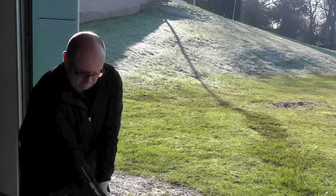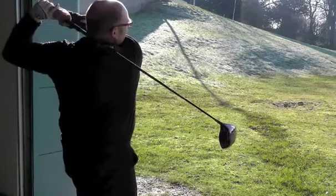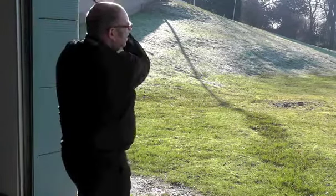And then the next thing we tried, to see if we could get that spin down even more, we went down from a 10.5 degree driver to a 9.5, which gave us a better flight initially, but we lost a little bit of control, just started to lose it a little bit right with that driver. So not bad, but 10.5 was more forgiving.